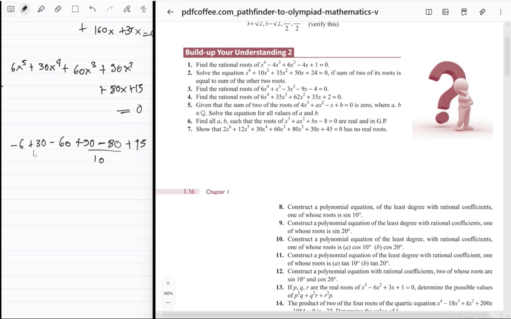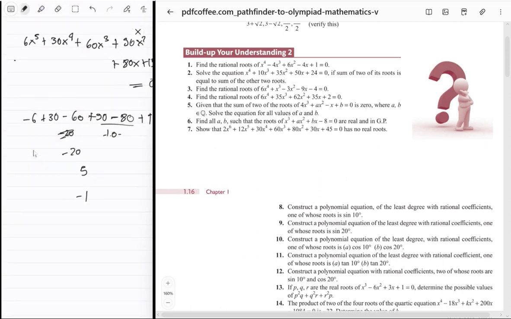What is this? It's like, okay, that's 10, this is -50, that's -20, that plus 50, that's -20. This is gone now, and then that plus 15 is just 5. So it's going to be -1. Very close. You know what? Yeah, let's do the thing. Let's say, okay, what are the factors of these? Of course. So instead of doing x equal to, what was the thing that we tried out? -1, right? -1 plus u, and doing the whole transformation, we'll just figure out the factors of this guy and put those in. So what things can u be?